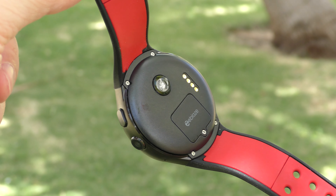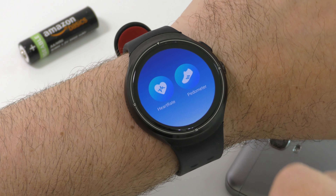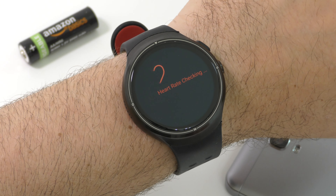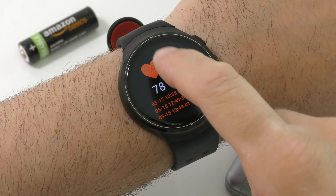There's also a heart rate monitor on the back of the watch. Unfortunately, it cannot measure your heart rate automatically — every time you want to check it, you have to open the app and check it manually, which is a downside. When used as a standalone device with a SIM card, the watch can use mobile data, send and receive text messages, check the weather, browse the internet, install games, make phone calls — basically anything you'd normally do with a smartphone.